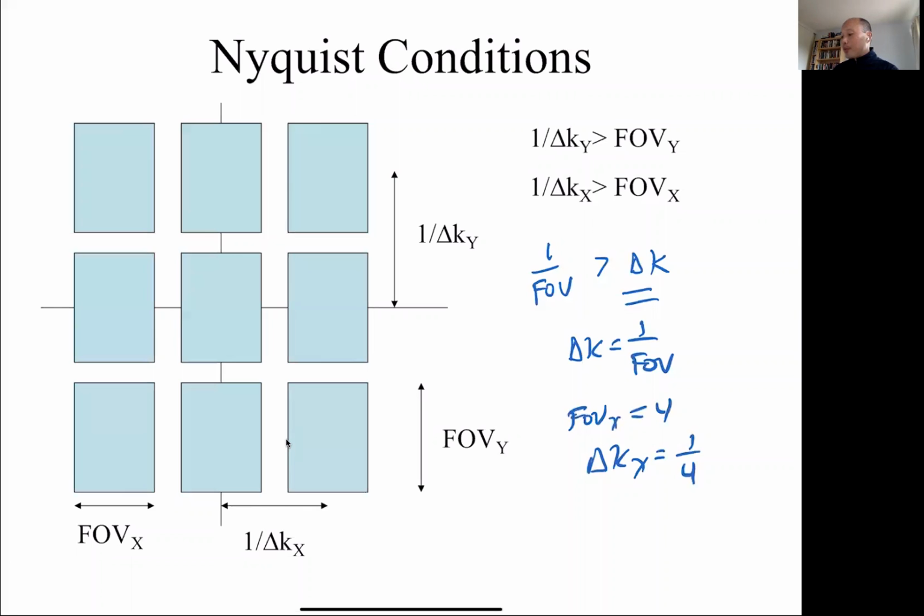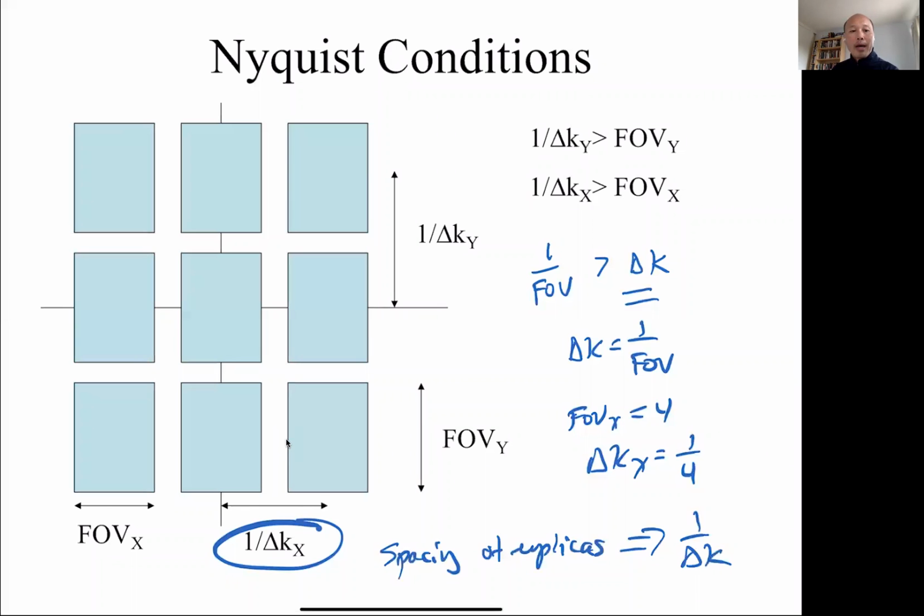And then the other thing that we talked about was simply the spacing of the replicas. As you see, the replicas in image space are just spaced by 1 over delta K. So if you're given delta K, then the spacing of the replicas is just 1 over delta K, right? And if you applied that formula, that would give you the correct answer in the quiz as well. So there were 5 questions in the pre-lecture quiz.